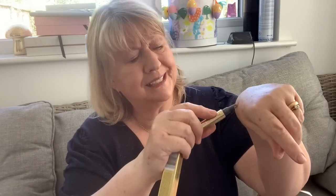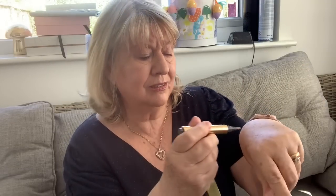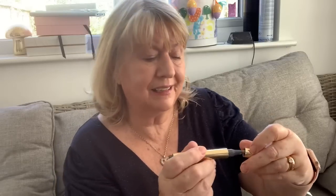Another thing I bought, which I'm not as keen on, is an illuminating concealer pen, and it's supposed to be a dupe of the, oh, I can't think what it's called now. Another famous one. Oh, Touche Eclat. I personally couldn't really see much. There didn't seem to be much coming out. It's a nice applicator, but I couldn't seem to get much out of it. I don't think you can hardly see anything. So I wasn't enthralled with that.